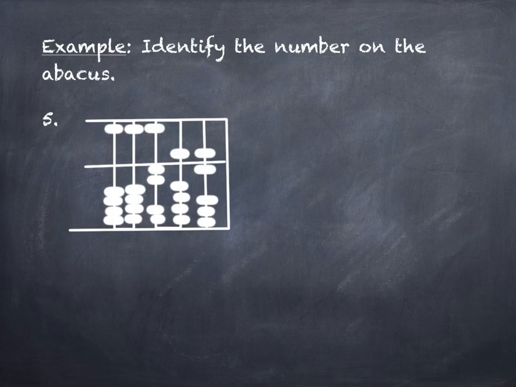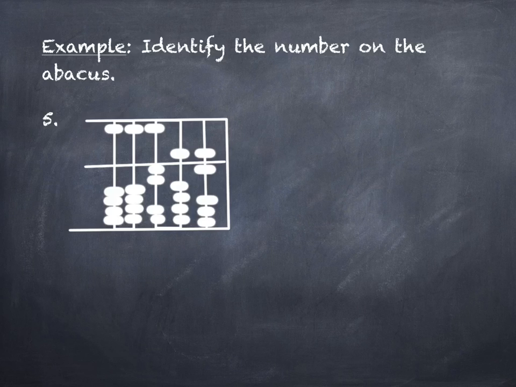Okay, so we're going to do the same thing again. I'm going to give you another example. And one of the things that we need to make mention of real quick is that you notice there's always 1 bead above the rod, and there's always 4 beads below the rod. What you have to imagine in your mind is that an abacus is a physical object. It actually exists. Those beads are stuck on rods and they slide up and down, but we can't take beads off or add extra beads. That's never happening. We're always having 1 bead above, either pushed towards the center or pushed away, and 4 beads below, either pushed towards the center or pushed away, or some combination thereof.